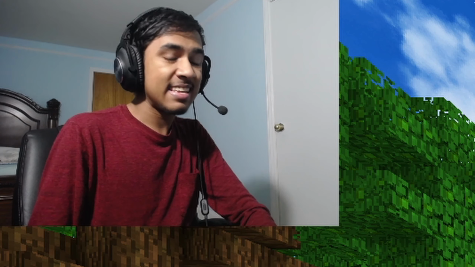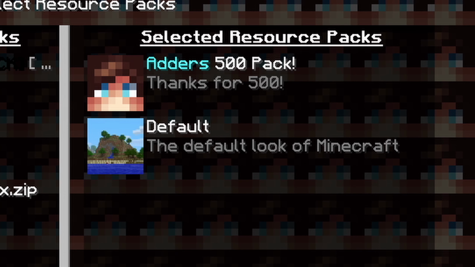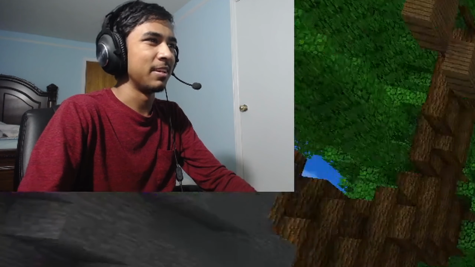But for now, let's just enjoy some Blue Packs. All right, so the first pack they're doing is the Adder's pack, Adder's 500 pack. And by the way, the background is the owner's face, the owner of the pack's face. Nice. So this pack has a very nice touch to it.